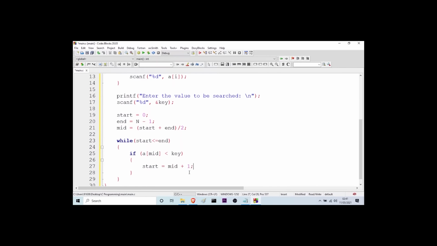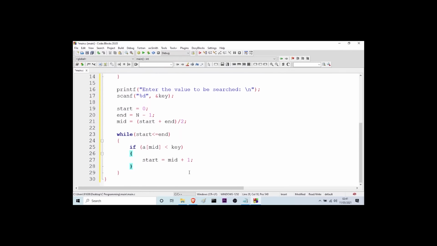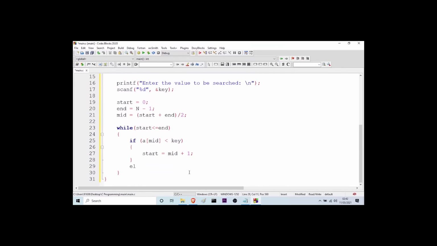So this is the condition, and I have to take another condition, which is else if I find the key, then I have to write A of mid equal to the key value.